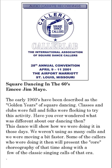Heads forward, up to the middle and back. Sides forward, up and back. Heads right and left through. Sides do the right and left through. Everybody California twirl. Square through three quarters, go. Left element your corner. Promenade your partner home.